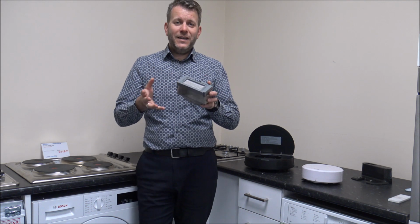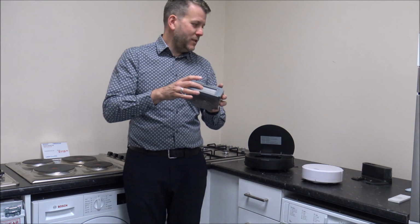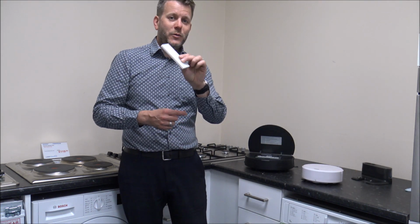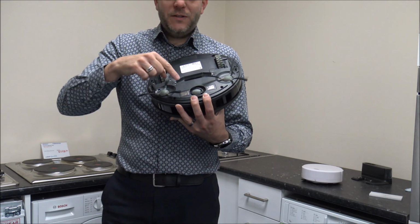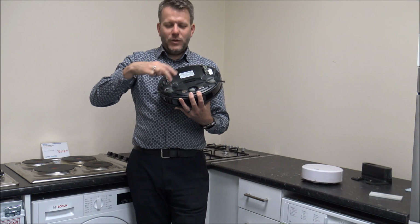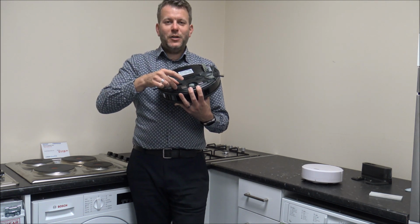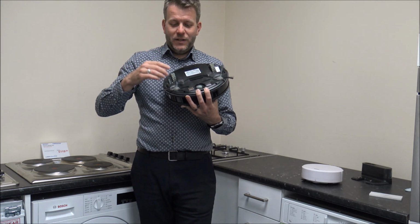Also, when it comes to spares, what you need to do is have a look to make sure you can get things like spare filters, and also the brushes underneath. So with this manufacturer, that comes with a spare filter anyway. Also, make sure you can get spare brushes, because what you will find over time, the brushes will start to wear out, or if you do get something tangled on it, then you can find, if you have to end up cutting it away, then that could be a problem, or you might accidentally cut the brushes. So again, there's nothing worse than spending your money, then realising you can't get the brushes.